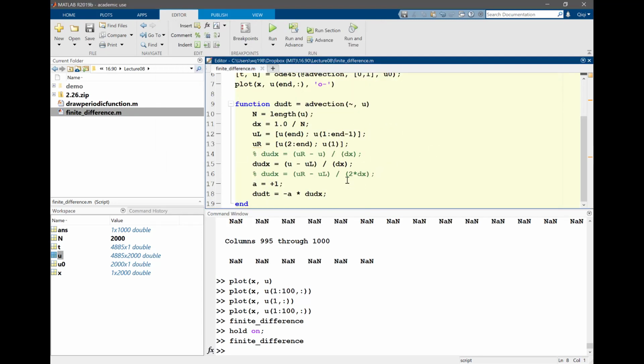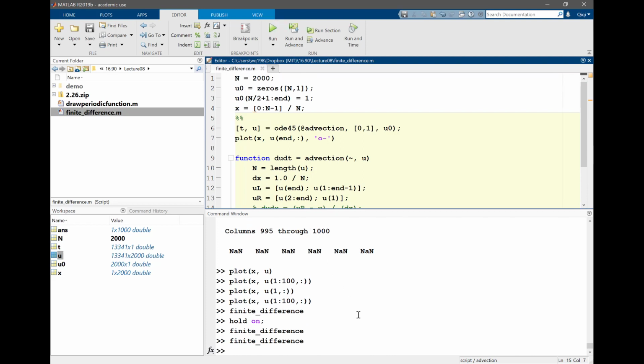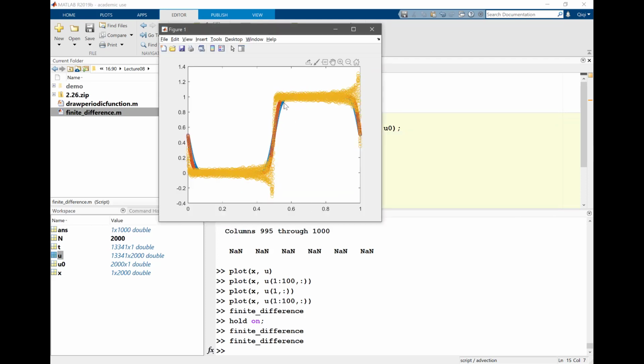All right, and then our third option, the central difference: we can show through Taylor series analysis that it is a better approximation to the spatial derivative. Now, if we run this one, again, let's try with 2000 steps. What we see is that the step is actually sharper, but there are a lot of smaller scale oscillations where it should be flat.